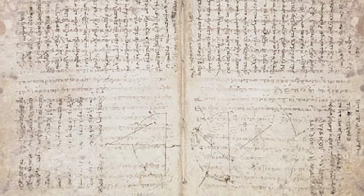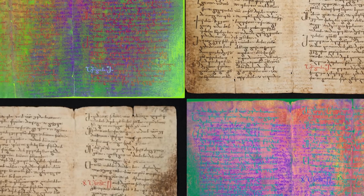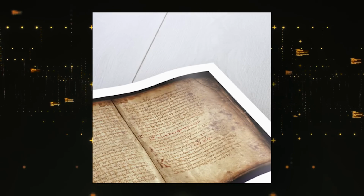This technique is especially powerful for studying ancient documents because it uses multiple wavelengths of light to reveal faint or hidden text. Typically, a single wavelength of light is enough to uncover writings that are hard to see on old manuscripts. However, the Archimedes palimpsest is far more complex, and no single wavelength could capture all the hidden details. But by combining ultraviolet light with natural light, researchers managed to reveal around 80% of the obscured texts, leaving about 20% that has still not been deciphered.